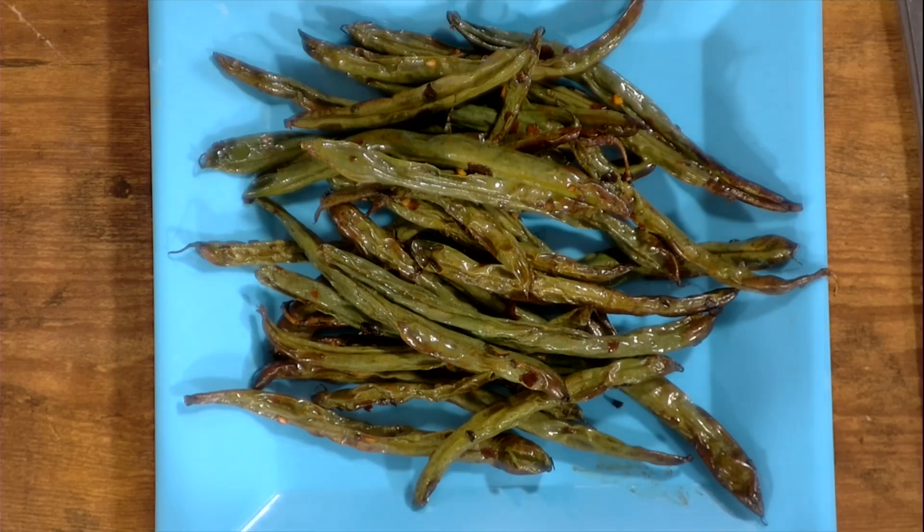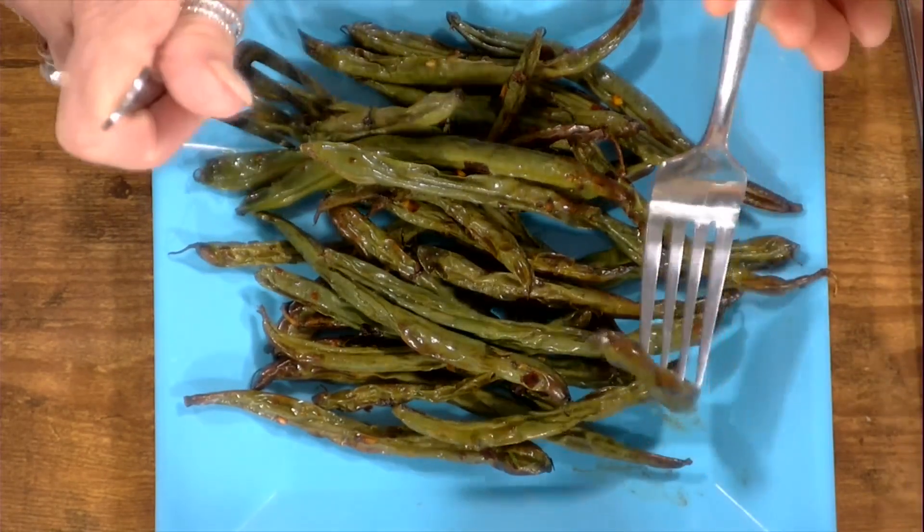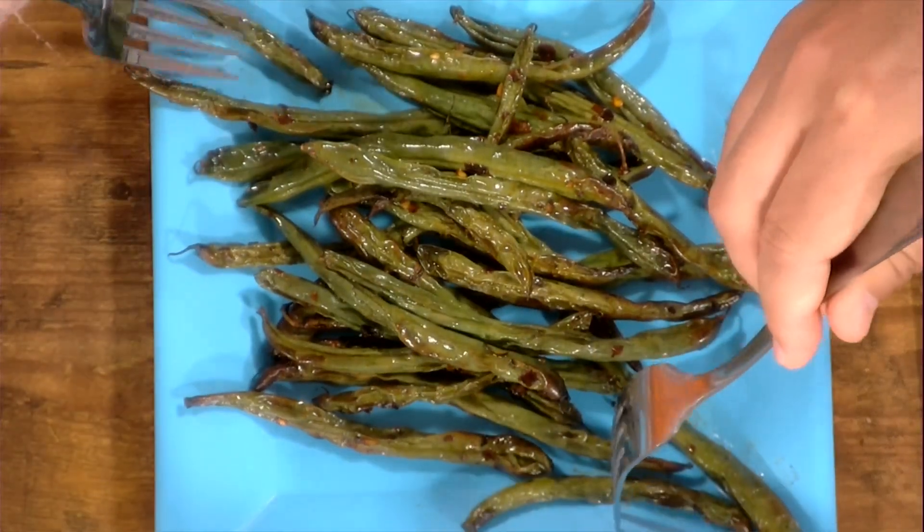So we'll mix this up and pretend like we're doing that — but since it's magical, we have it already. So we can try that before we talk a little bit about this pie. I love green beans in the air fryer. I've never had them. Really? I've never tried them either. They're like french fries but green beans.